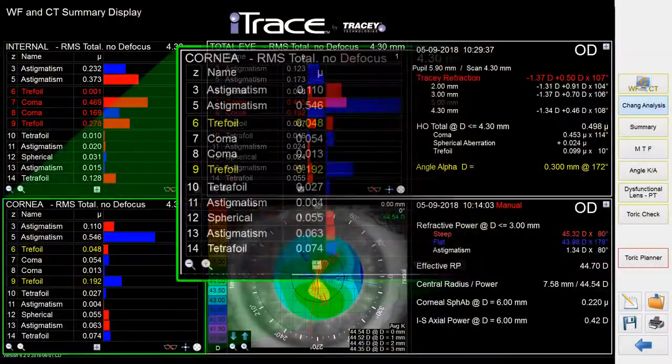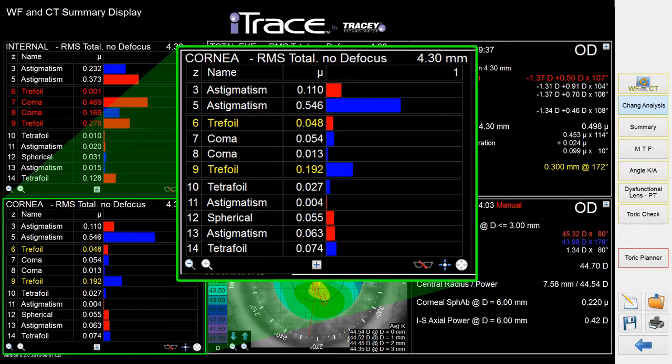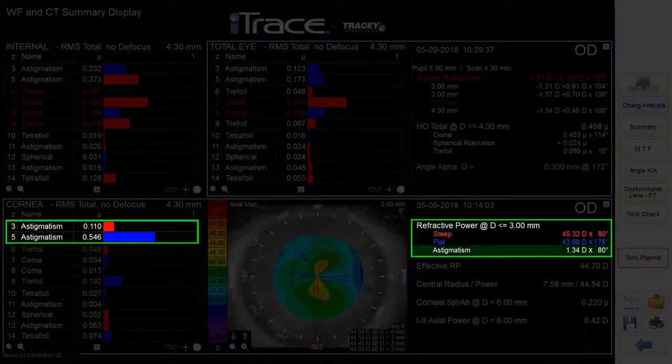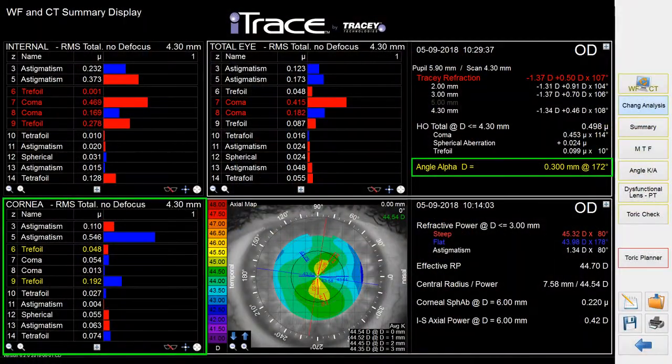And secondly, they're looking at the corneal wavefront. One time Dr. Chang said, "Bars bad, no bars good." Well, it just doesn't get any simpler than that. These RMS bars are a measure of the aberrations on the cornea. So looking at the corneal wavefront, that lower left panel, if there's lots of bars other than astigmatism, which you can easily fix with a toric, then you should be a little concerned about putting a multifocal behind essentially what is a multifocal cornea.